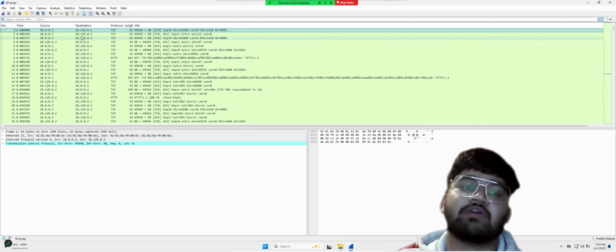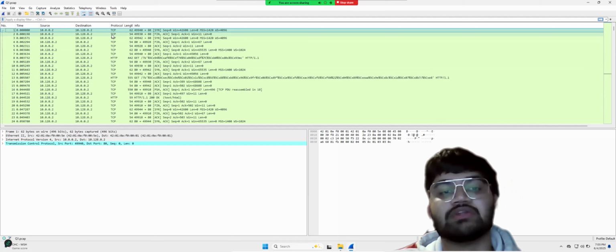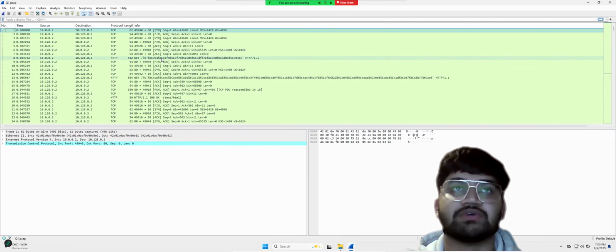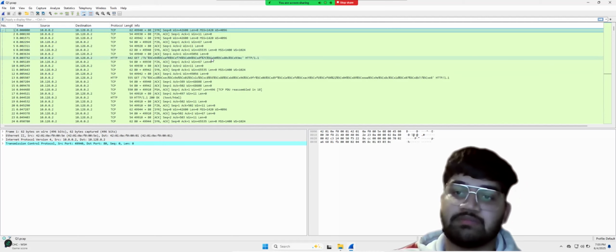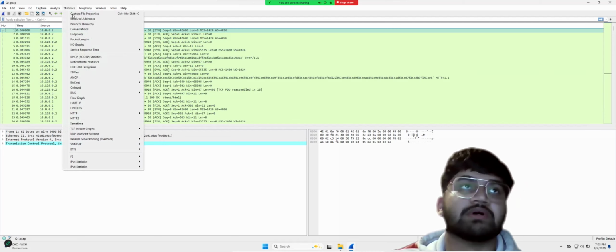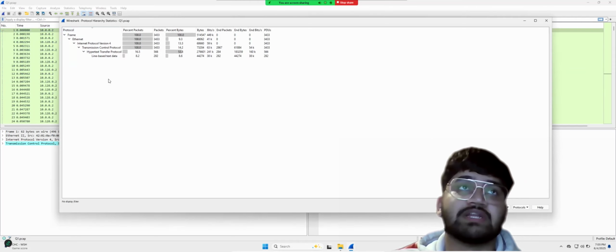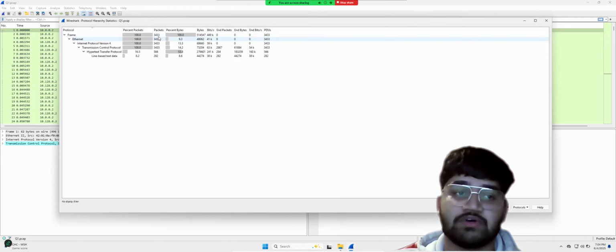The protocols involved are HTTP over TCP with some unusual encoded GET requests, such as this one. It looks like a base64 encoded or hex string, which is often seen in malware behavior. To dig deeper, I'll go to Protocol Hierarchy to see the network composition. There are a total of 3433 packets, all TCP, with 16.5 percent being HTTP. That confirms that the traffic was primarily HTTP, possibly for command and control communication.